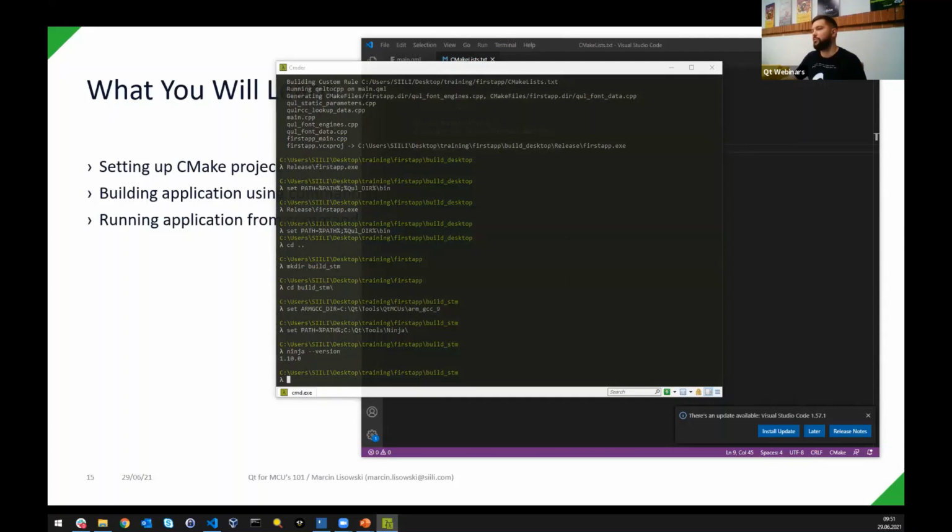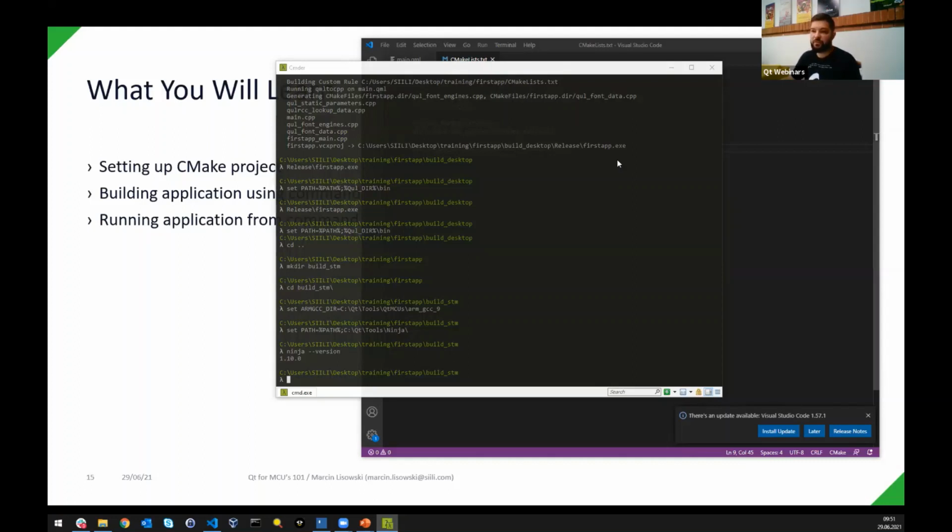Okay, there is another question. What does exactly Ninja do? So this is a generator for the CMake. Well, it does the processing of the files during the compilation, and it also provides you a way to compile your application in a faster way, as it supports, for example, multi-threaded compilation. So this is just a bit of a help for us to simplify the command line commands. It's an improvement for compilation time.